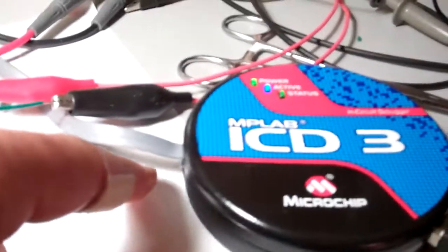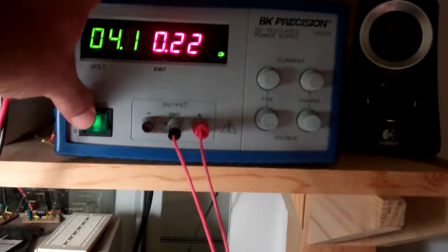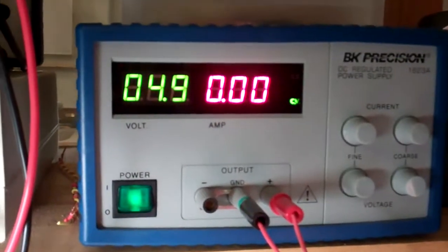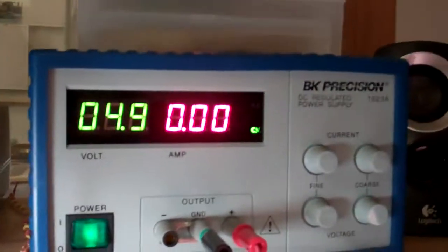I find that this RJ11 thing is kind of a weak link. You want to really make sure that's seated down in there. And at this time, I'm just going to go ahead and turn the power on. So there we go. 4.9 volts. That's really close to 5, but it says 4.9. No current. That's a good sign.